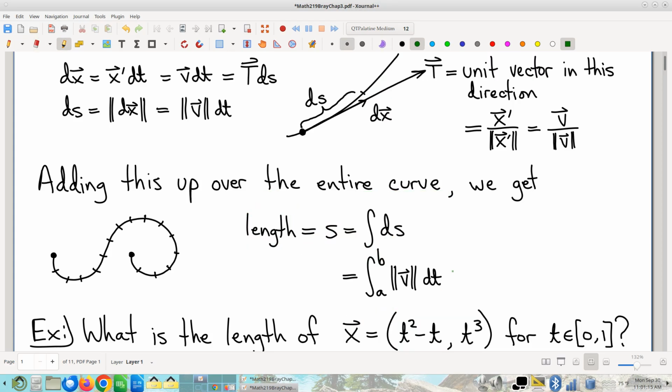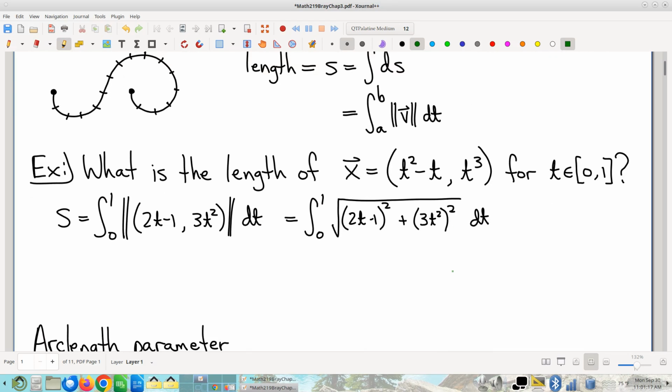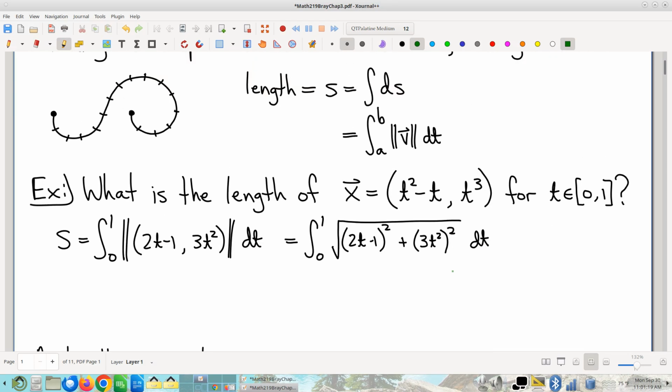Alrighty. So the example is very plug and chug. I'm mostly just going to hit the highlights on this. Do make sure that you are good with the details, and keep in mind on the exams, you're going to have to do the details as well as the highlights. But class time being limited, we make these tough choices. So we have a parametric curve there. Position is a function of time for certain values of time. And we want to compute the length.